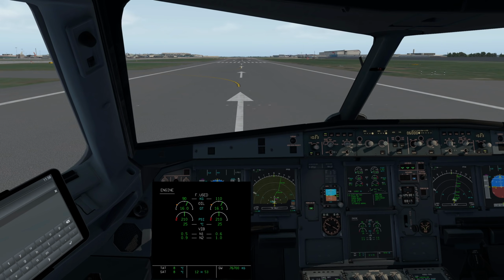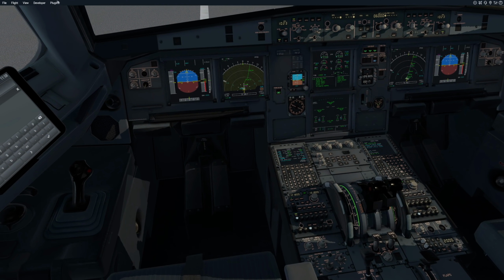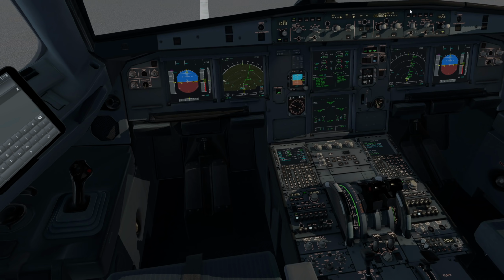We are back to our heavyweight takeoff, 76 tons out of Heathrow. Let us set up a failure. Add fault. Let's give ourselves a good old engine failure. And let's do this one at an altitude. I'm not sure if this altitude is above sea level or not. So let's put it at 400 feet. That'll work nicely.